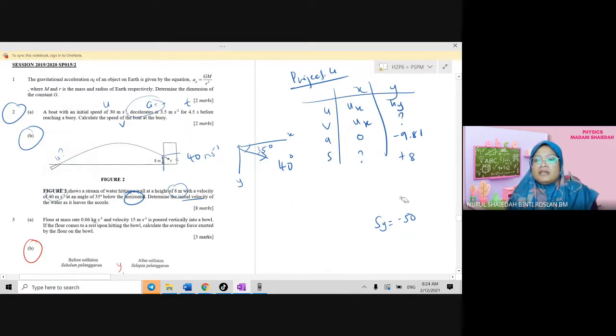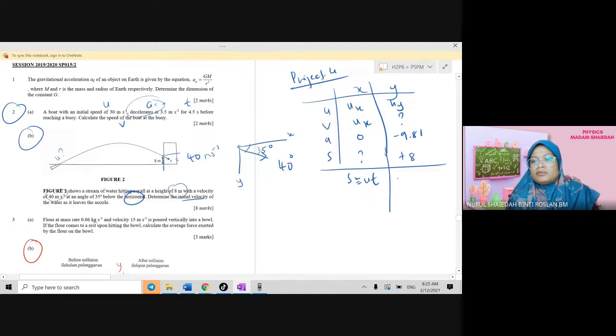Okay, but your case here, dia hanging. Dia macam dia hanging kat sini. So dia pergi, let's say 10. Dia turun hanya negatif 7. So yang tinggal dekat sini adalah 3. So that's why it's become positive lah. Sebab dia tak kebalik kepada original. Dia hanging lah. Okay, so this one adalah S equals to UT.